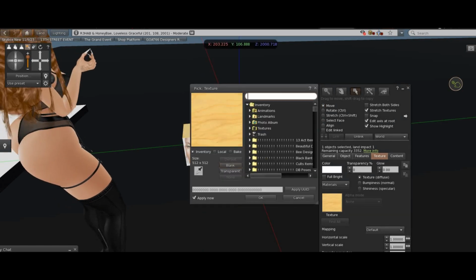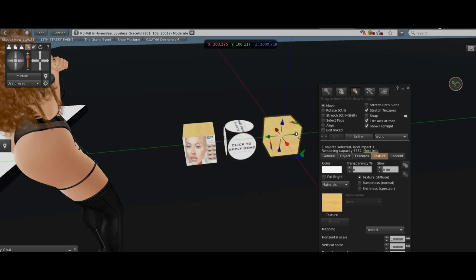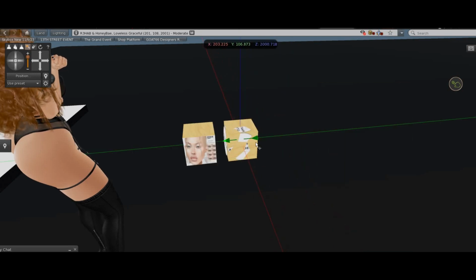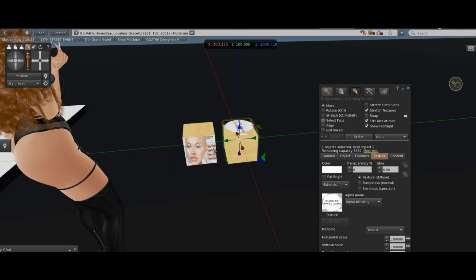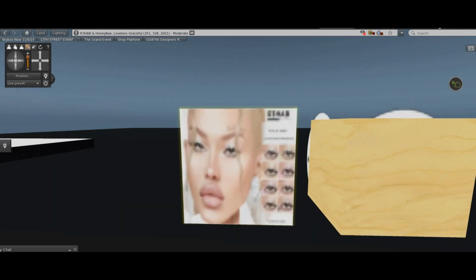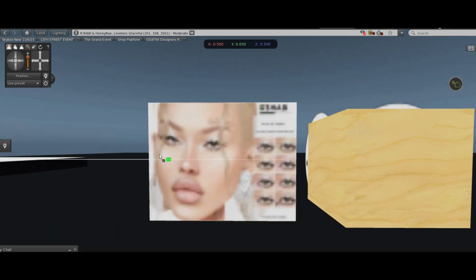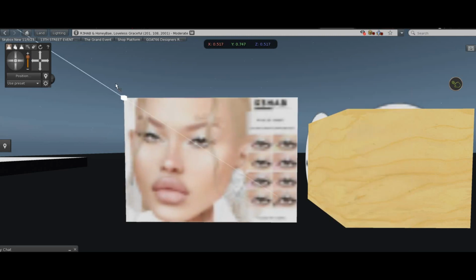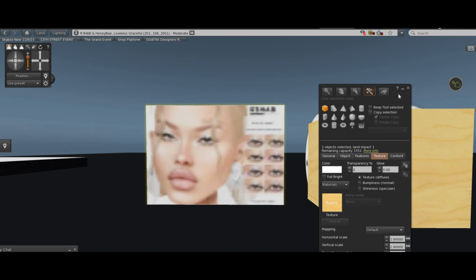So yeah. So now we're gonna rez 3 prims, and we're just gonna add our textures into it. The one is a demo. Now remember, anytime that we create a HUD, you have to attach a button. I'm not gonna go through every single step in this video because I pretty much explained everything in my first video with the lip appliers. So if you guys are confused at this step, just go back to that video.